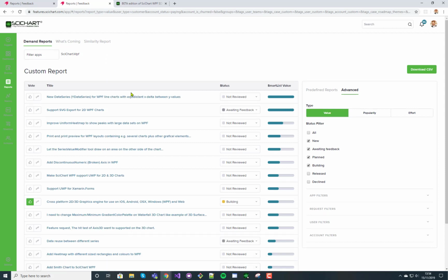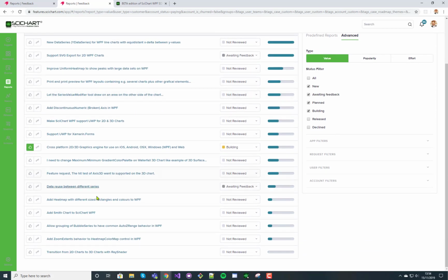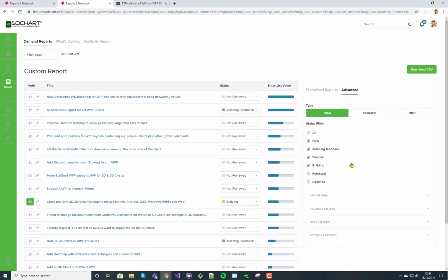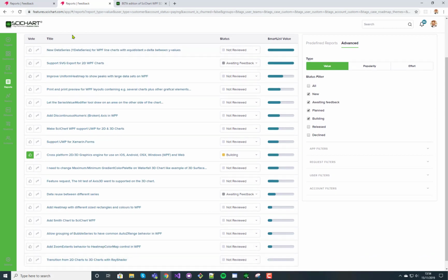So you can see what I see in terms of feature requests, and this value here shows me how important this is to you. This is calculated based on how many people vote on a feature, the type of license that those people have, and also the priority that users give to these themselves. We don't actually have that many feature requests in WPF now that are in these states. We've only got this page. We're going to be reviewing them and seeing which ones we can do next.